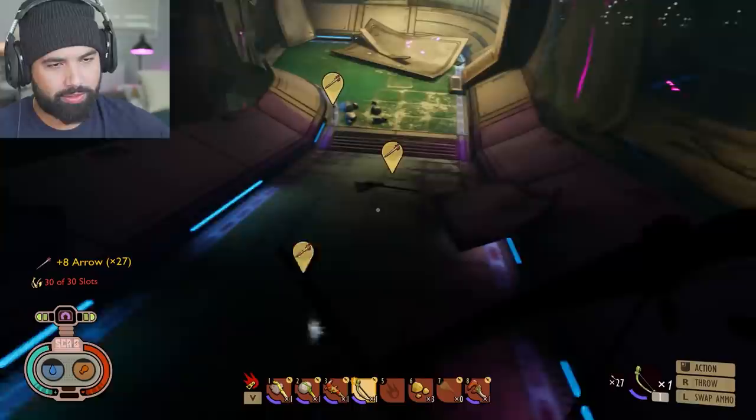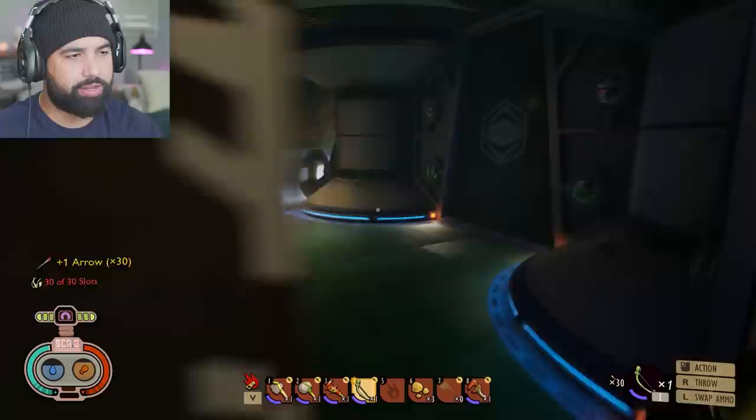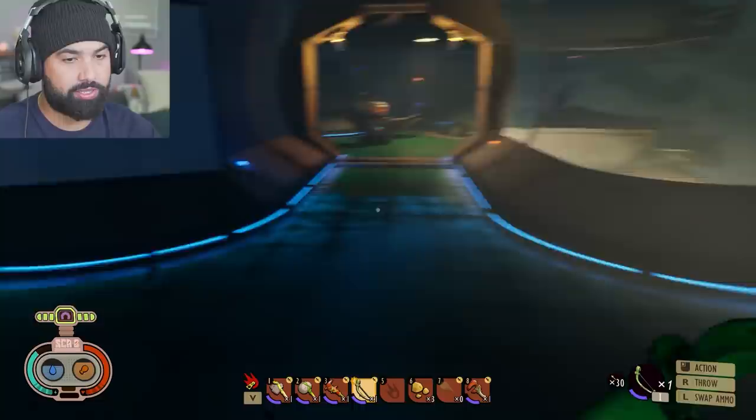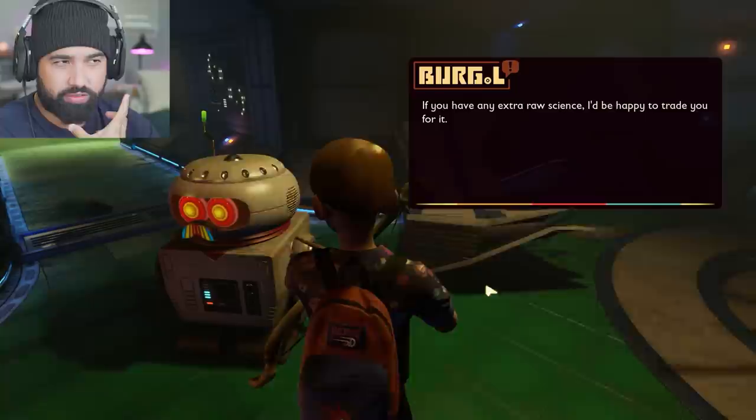All right, so yeah, we can actually... Where can I pick that one up? There we go. We can actually recruit all of our... Not recruit, but recollect all of our arrows back. Now I can come back here in peace. You know what I mean? I don't have to worry about anything else. Howdy! It's good to see you again! Okay, so now we have... Trade you for some raw science.